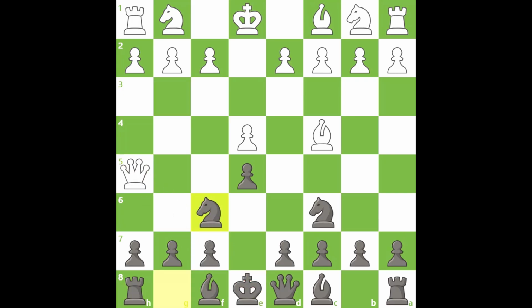Of course, you definitely do not want to allow that. Instead, black needs to block the diagonal by playing pawn to g6. At first, it may seem like that is the end of white's early attack. You have secured yourself against the scholar's checkmate, refuted white's premature aggression, and everything looks safe. But it is not that simple.